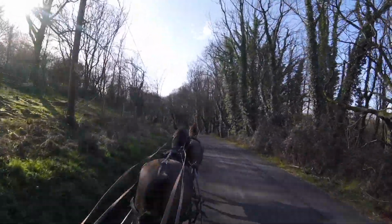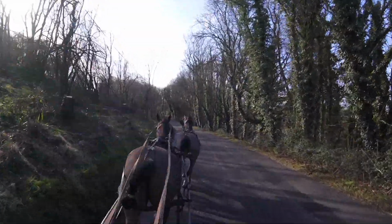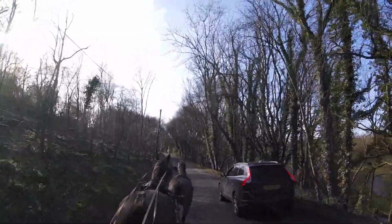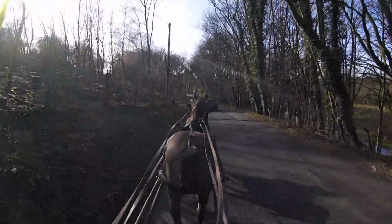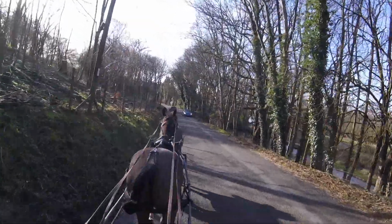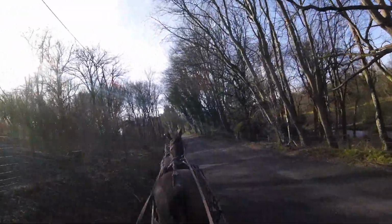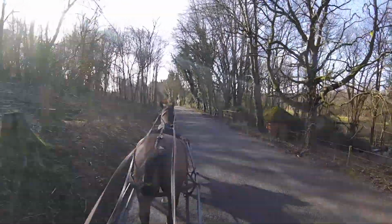The way we've got a swingle tree in front of this wheeler horse won't be conventional, and people who drive tandem would be saying, oh no, we don't do it. Well, that's the way I do it. Everything I do is done for a reason, and the way it's fitted to the harness, etc. It's best for these horses now.